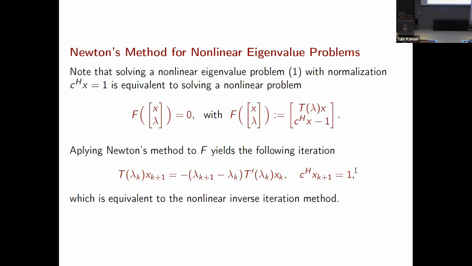Where my f looks this way. This is my original matrix valued function. This is just the normalization. Okay, and if I have f of v equal to 0, I can use the Newton method on the f. So that's what is happening. And if I write Newton's method directly for this formulation, this is what I'm going to do, which is actually equivalent. You can think about it as a nonlinear version of the inverse iteration method. So you do the inverse iteration, in a sense, for the nonlinear problem.